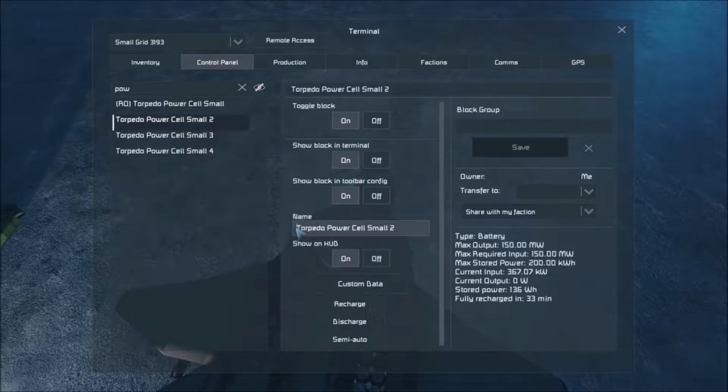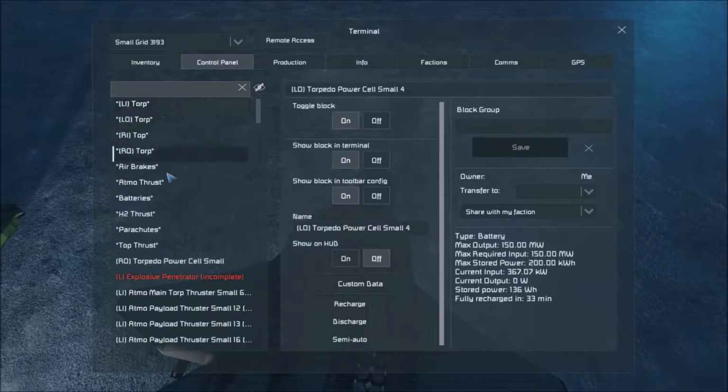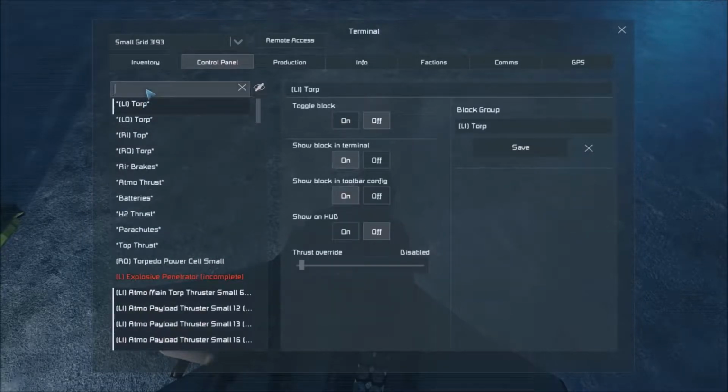Next. Plant? Yep. Right inside. This one? Inside left. Which makes this one left outside. Alright, and then the guidance. Alright.